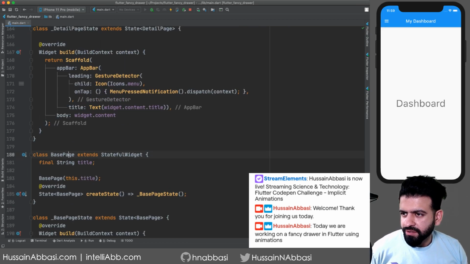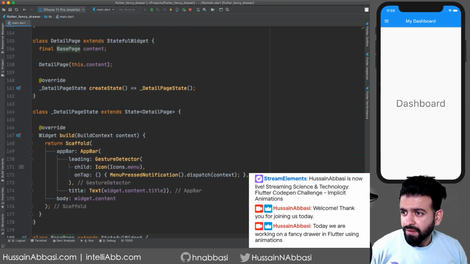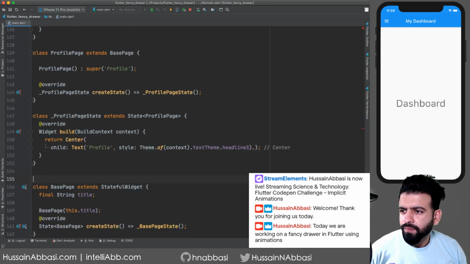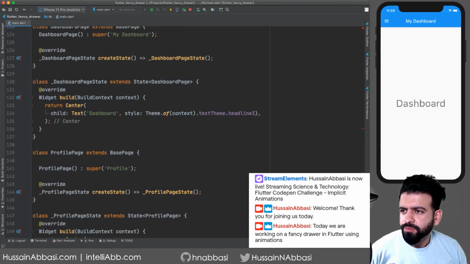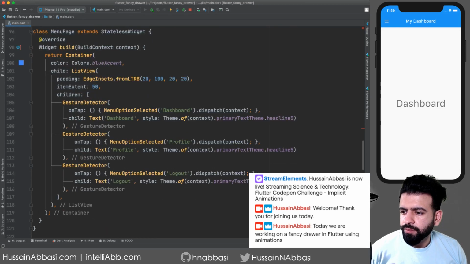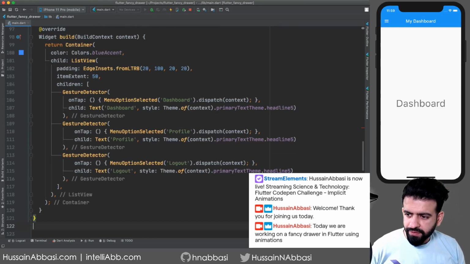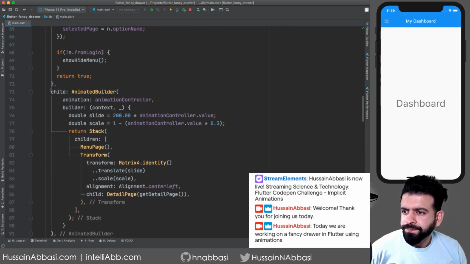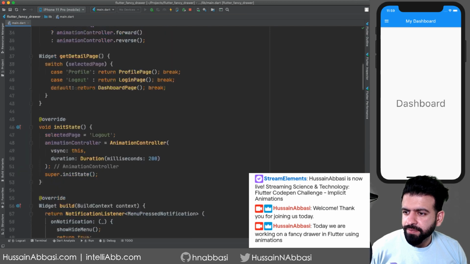So what did we actually get ourselves? Let's rearrange some of these bits. Dashboard page, menu page, and let's go down here and say detail page. And then we have some stuff up here.